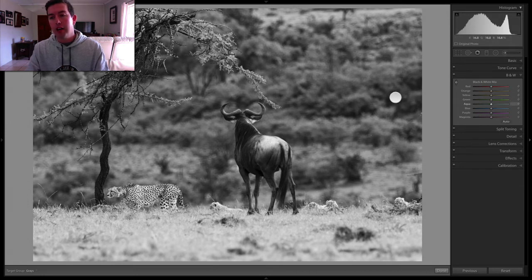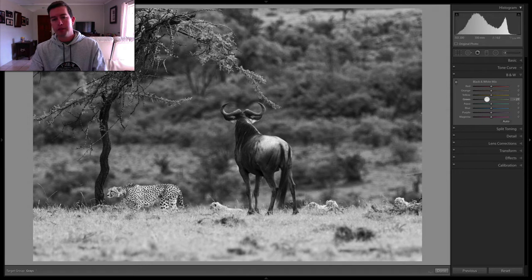So you can see now that aqua colors are going to be affected, greens, and if I go to the cheetah, it's more the oranges and the yellows. Okay, so let's just have a look here. So that's the aqua and the greens. We want to try and bring that down a bit, and same thing with the aquas.